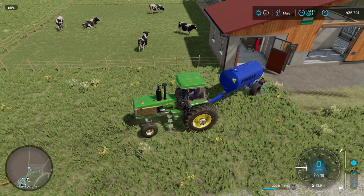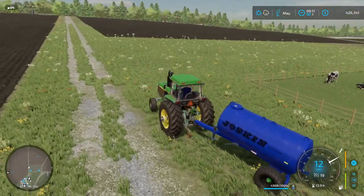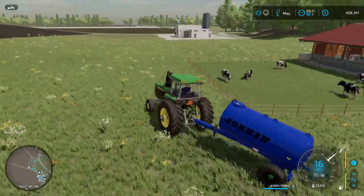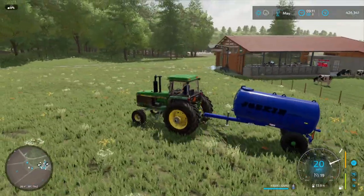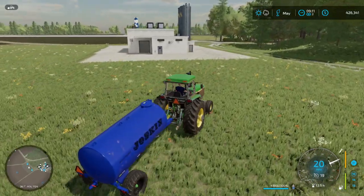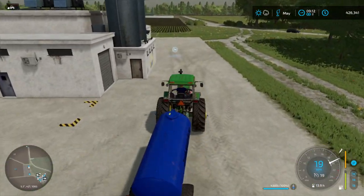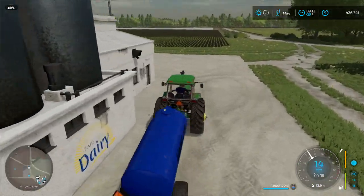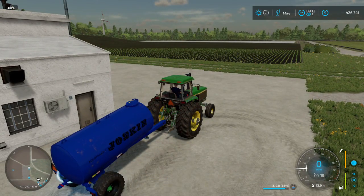I think we have one more load. Yeah, there's more in there, but this will be more than enough to get us through. Also, it was an excuse to drive our 4755 again. I didn't drive the tractor with the duals on much today. 4440, I think that is. But I really like our batch of tractors. I've enjoyed having these good, productive Holstein cows, and I've enjoyed making many batches of TMR.